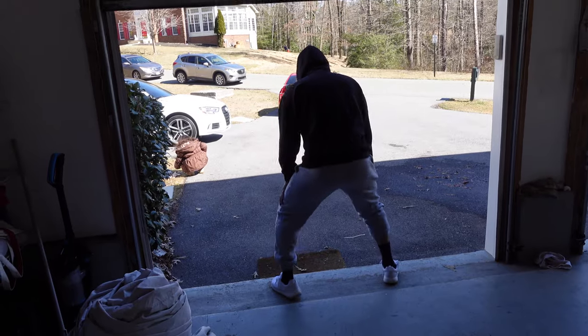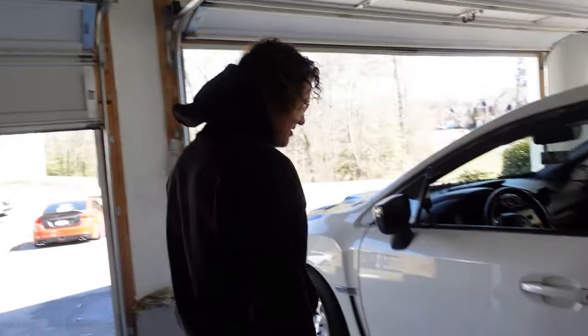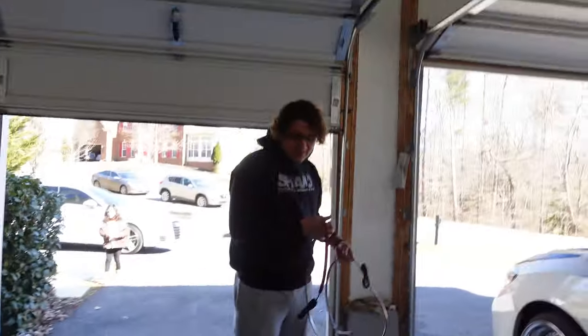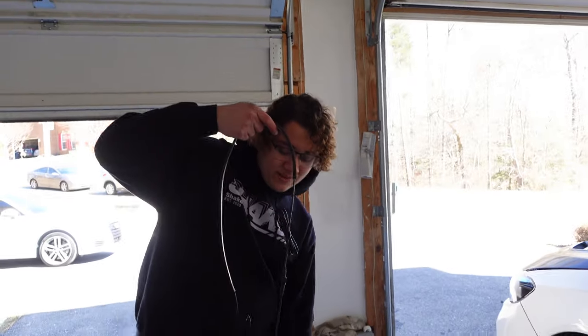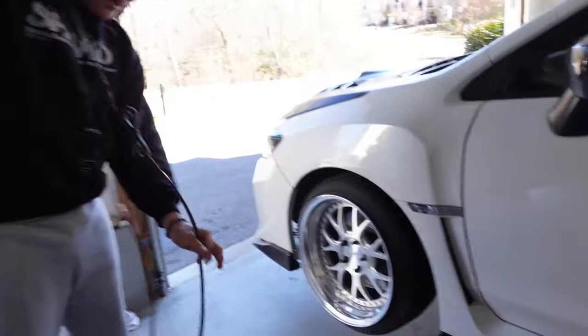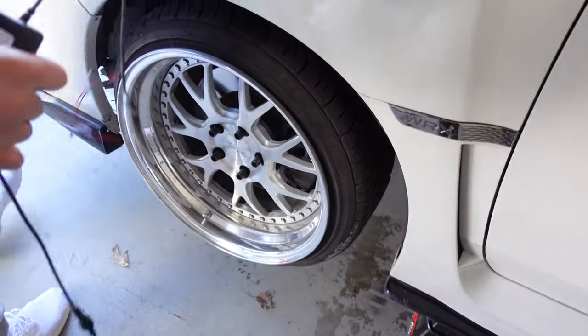These jacks have a recall on them. Don't use them, but we're using them. We're just stupid. We're just gonna wing this. Yeah, we're just gonna send it. I'm just guessing. If we get it to work, then I don't know. Maybe copy us. Shouldn't be that hard. So I think you should take off the wheels just so we can take down the fender liner.